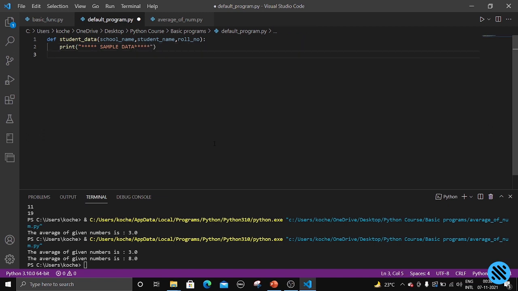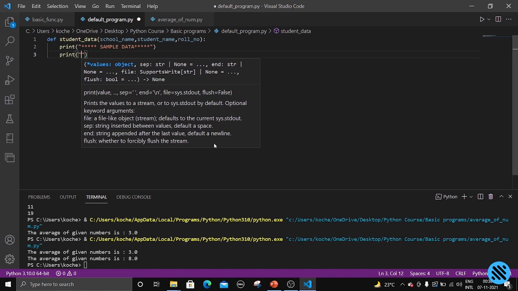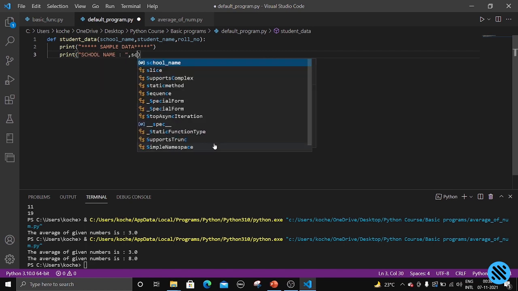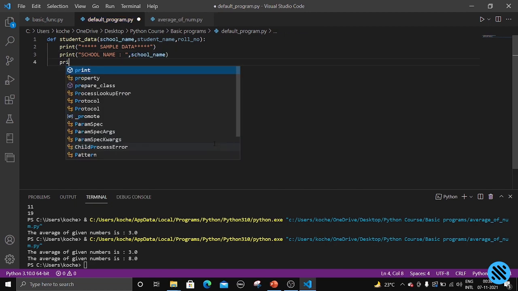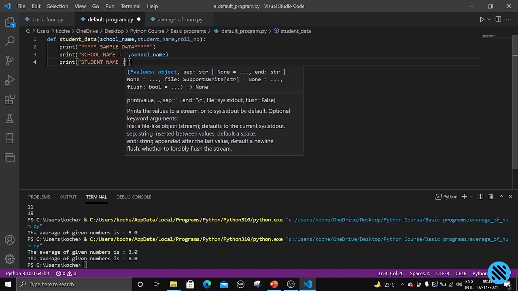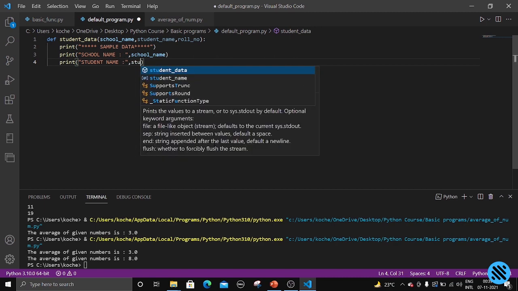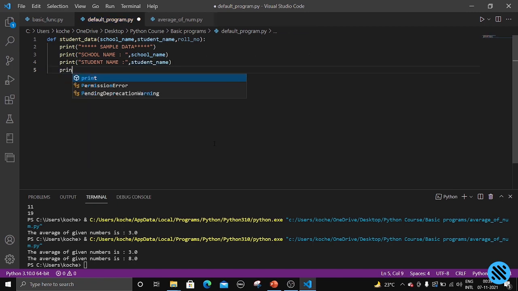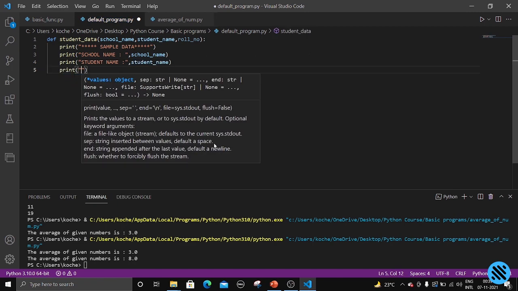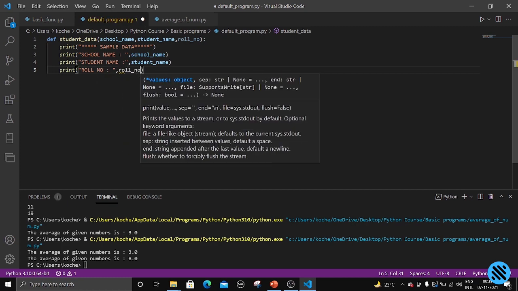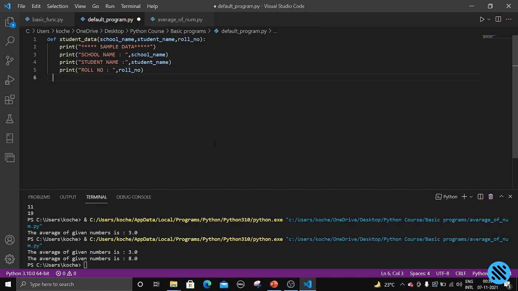Let us also print the school name, print the student name, and let us also print the roll number. Okay, so let me show you what is the use of default arguments.